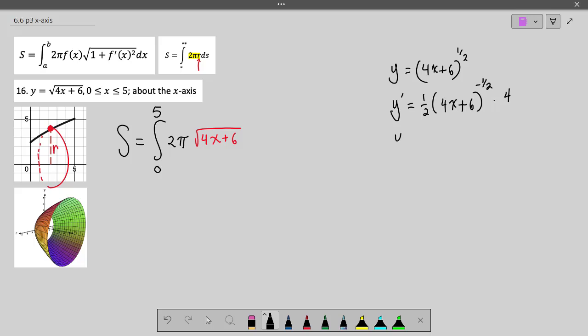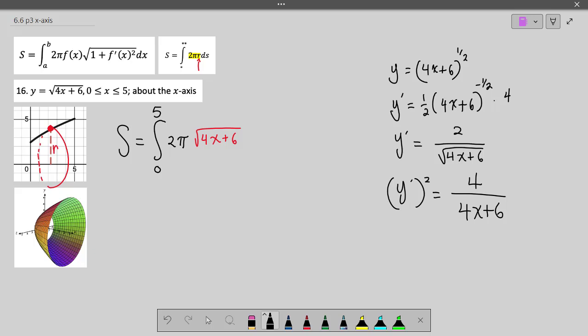If we write this in a slightly different way before we start to take the square. So there's y prime in a simplified form. And then we square it. And if we want to square that, we're going to end up with 2 squared, which is 4, divided by the square of the square root. The square root vanishes. So that is y prime squared.